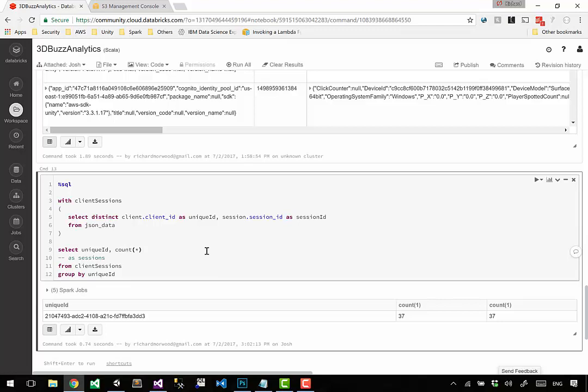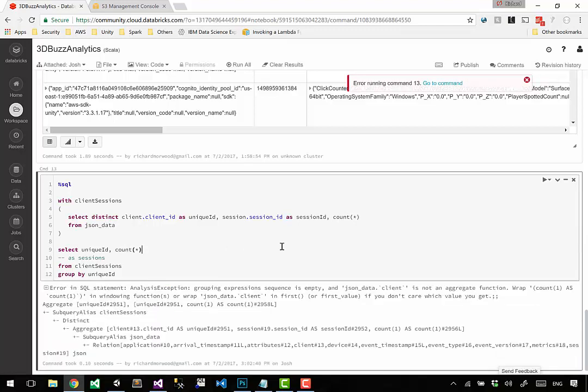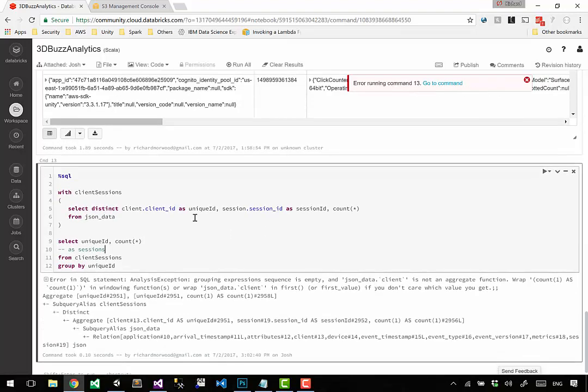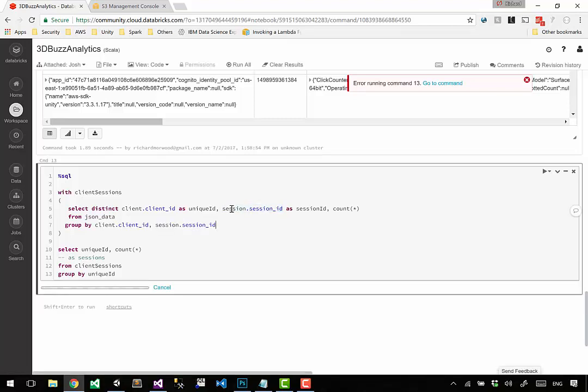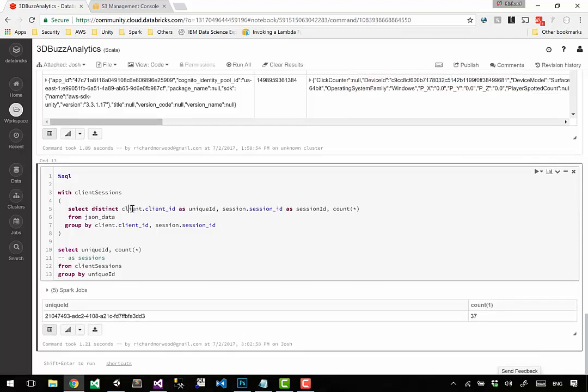So we named the column, but if you were to put a count star in here and run it, what's it whinging about? You didn't group it. When we're grouping by, it hasn't actually done the name change yet, so we have to call it by the old name. So that's like the last thing it does, is alias it? Yeah, probably. Now we run this and it'll say cool, and note that I have to put client.client ID in there, not client ID, because it says I need the full path to get there.